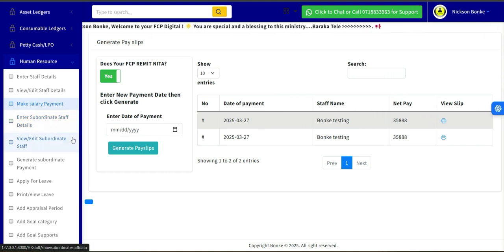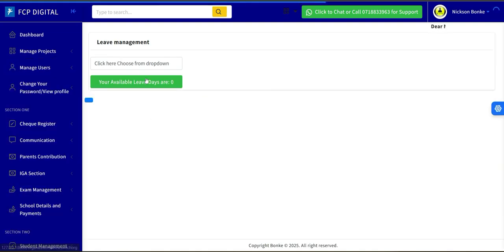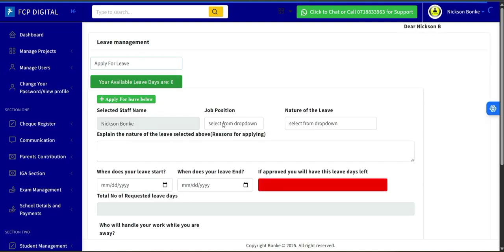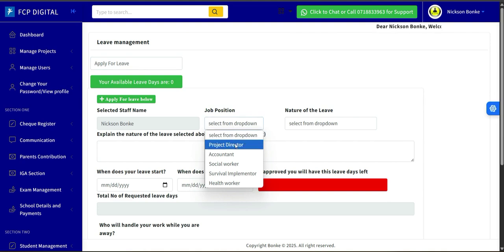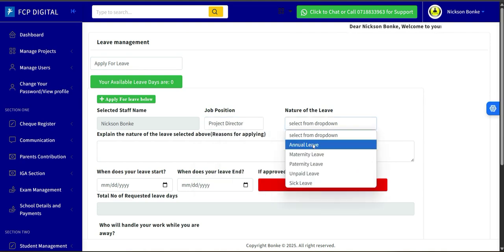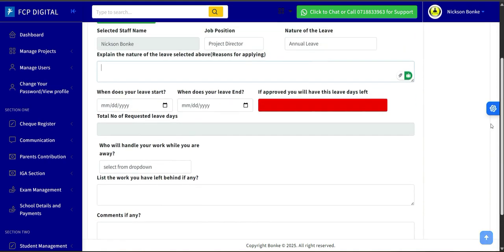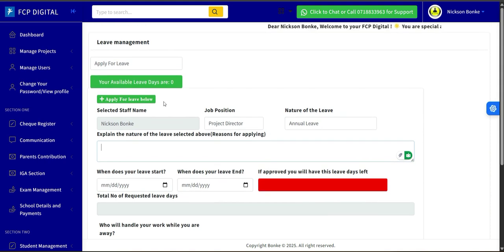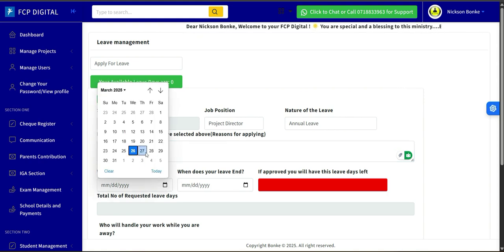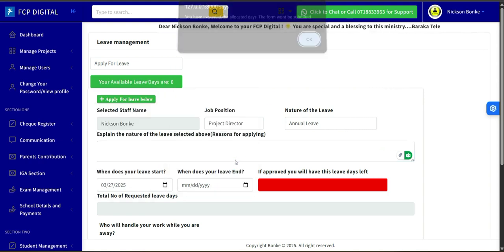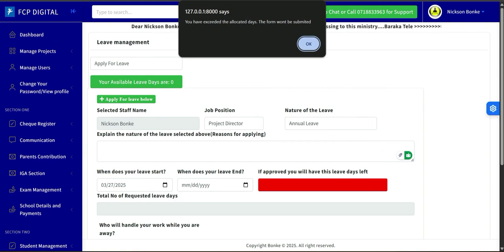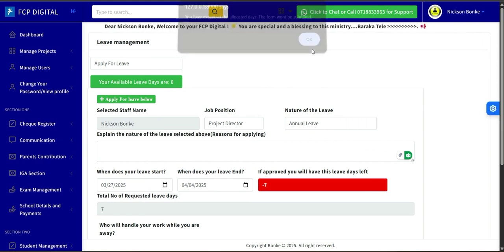Another problem you're solving is the issue of leaves. The staff can now apply for leaves, and the ASMs will get notifications. They cannot apply for more days than are available. This is streamlining the issues of leaves and making the leave application seamless. The PF or the ASM will be able to add the available leave there. If you try to apply for leave when you don't have days, you'll get a pop-up telling you that you've exceeded the days allowed.